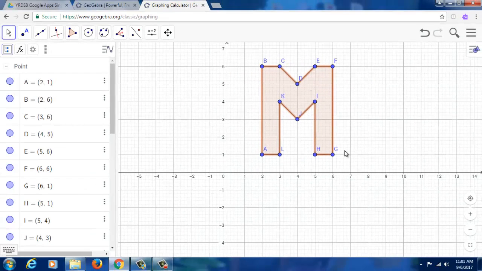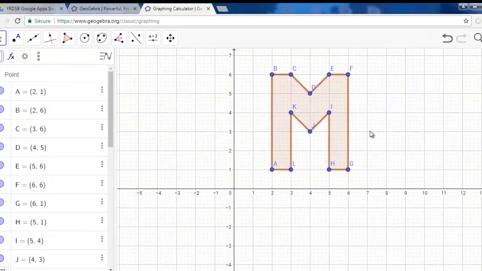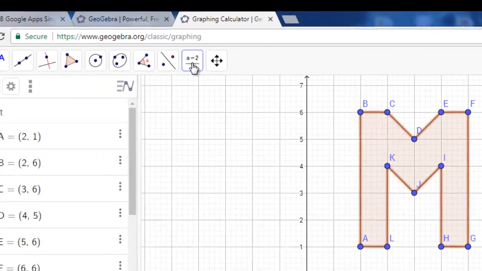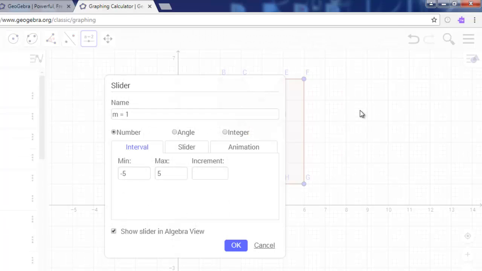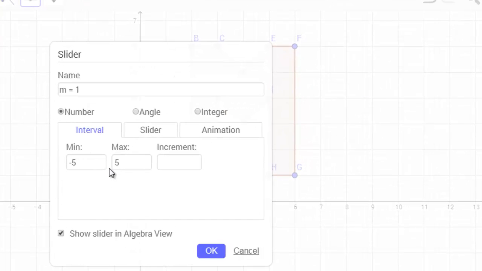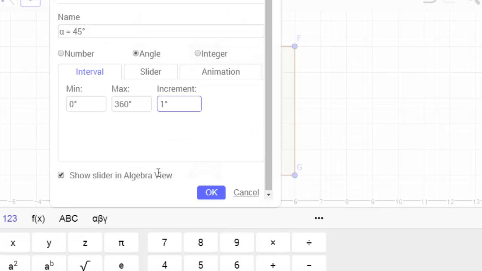So in this way I have the drawing without the label of the segment, but it gives me the label of the vertices, as you can see. Now I need to create a slider. The slider, I can choose it from here, click on slider, and I can click anywhere I need my slider. Let's say I need it on the right side, so I click here. It will give me a small window with some options. In my case, I need to do rotation, so that means I need an angle. By default it's called the angle alpha equal 45 degrees, and let's say I need the increment to be 45 degrees, and I click OK.